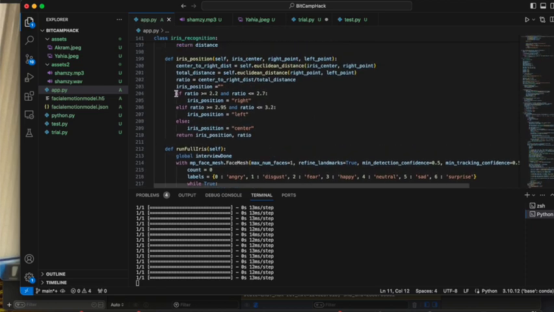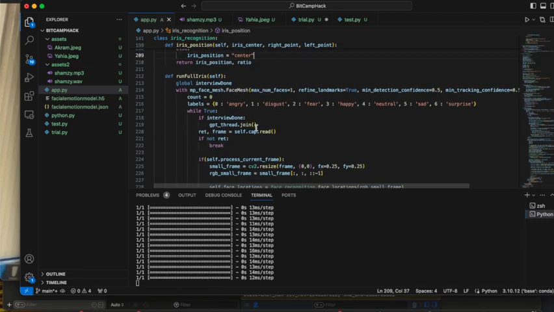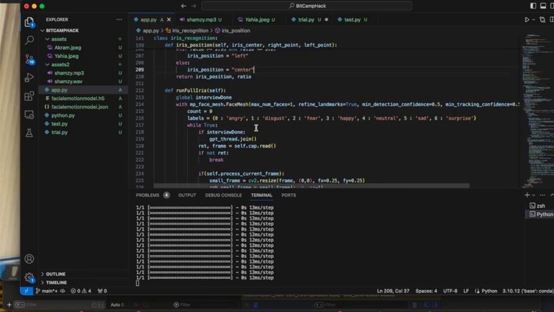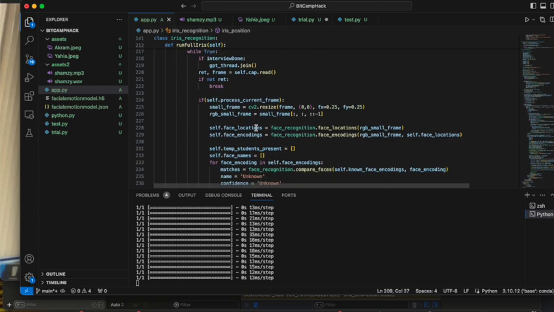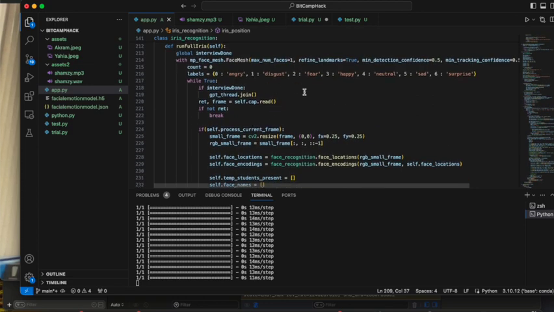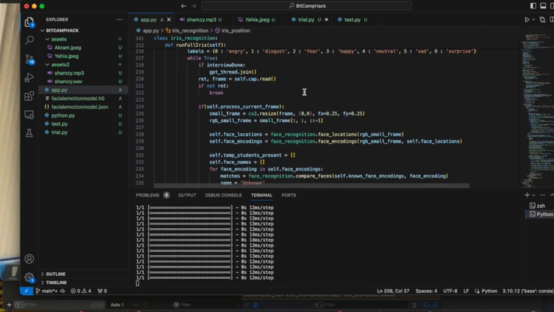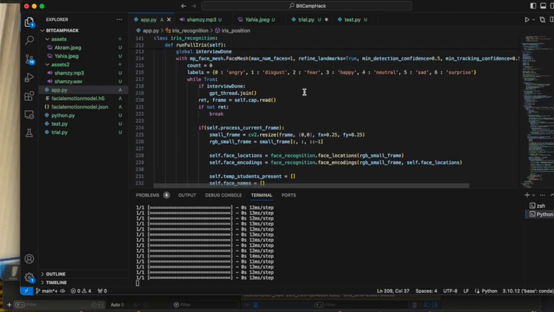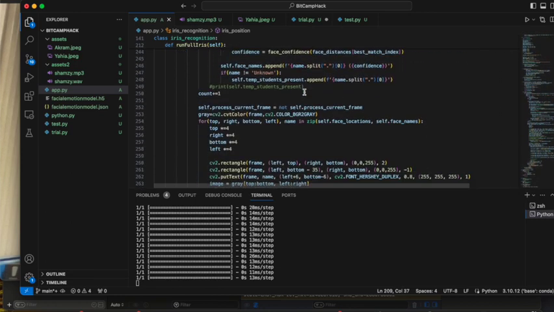Then here you can see we have these ratios, and these are determined if we're looking to the right, left, or in the middle, because we really want to be checking if we're looking to the middle to see if the user is making eye contact with the camera and the phone. Lastly, we have all these labels, and these are all the emotions that are in the FER13 dataset: angry, disgusted, fear, happy, neutral, sad, and surprised. We test for all of them, as you saw in the demonstration.